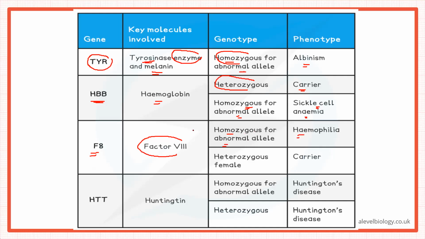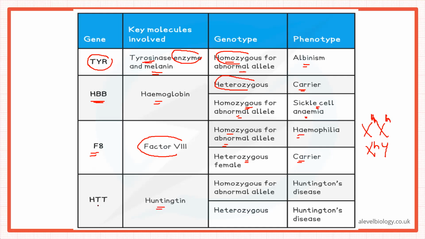In this case, females with hemophilia would not exist at all because they would die in the fetal stage or as soon as they are born, because this is lethal, right? A female having two abnormal alleles cannot survive, because the blood cannot clot at all. If it's a male, the male will have the disease. A heterozygous female will be a carrier, so she can survive and pass on the disease to her son.